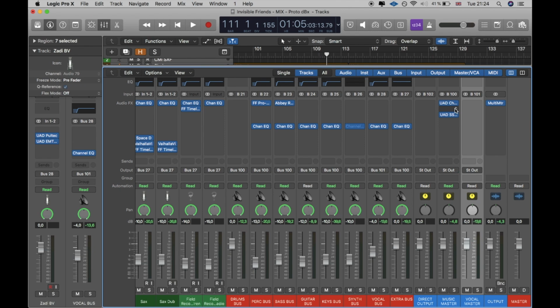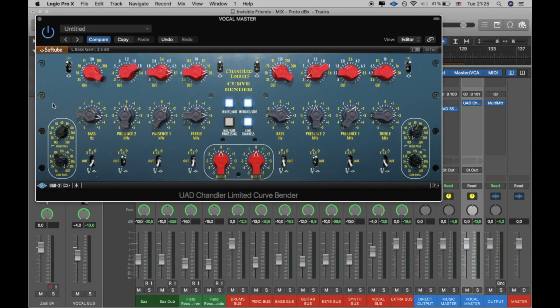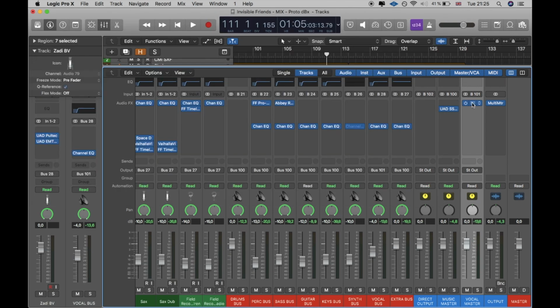For the vocal, it's the same chain. Sometimes the compressor is the final output because the vocal and the instrumental are gluing into the compressor. But with the EQ, I don't want to add this low end on the vocal, so I like to have it separated. That's it.